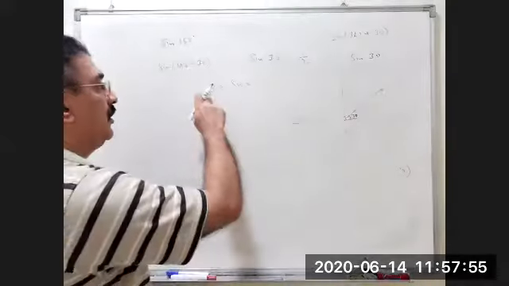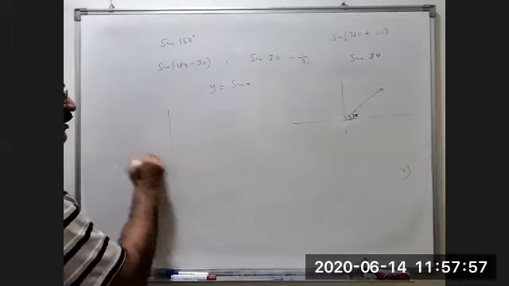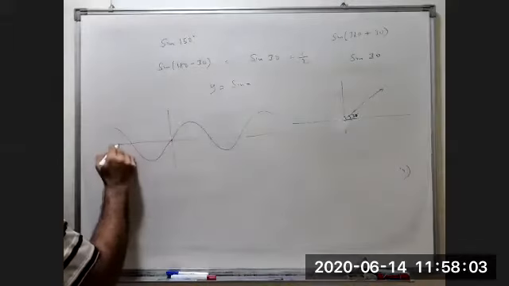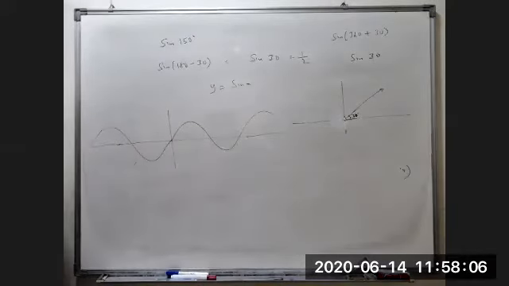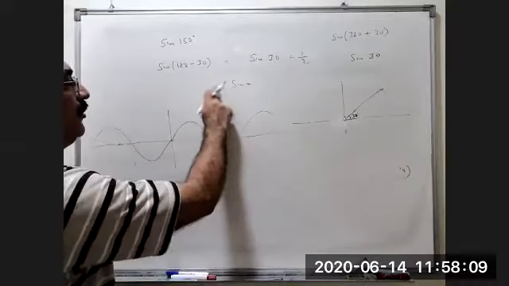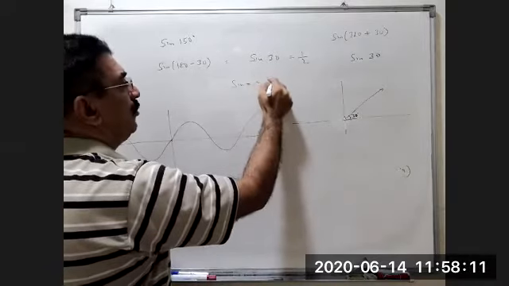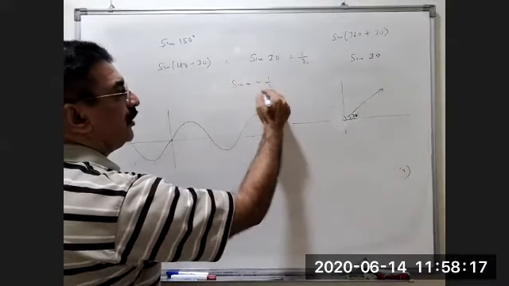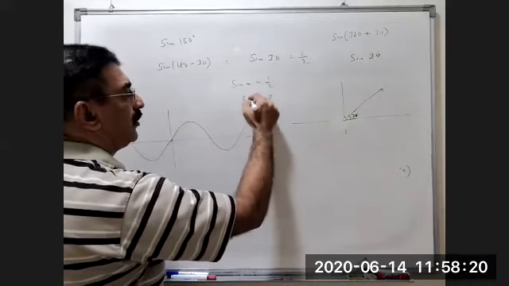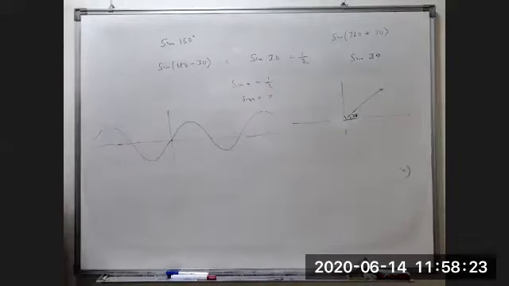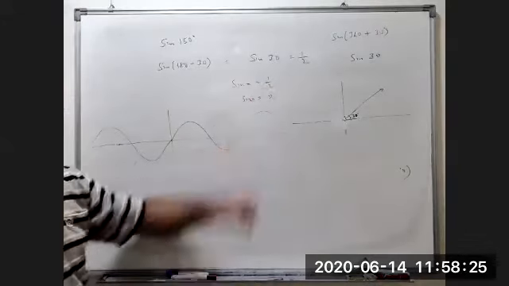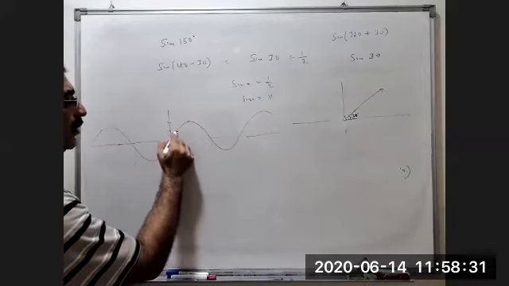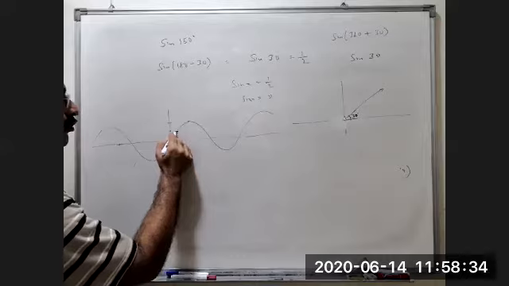Except the resolutions. We know that the graph of the sine function goes in this way. We discussed it yesterday. Sin x is equal to 1 by 2. If sin x is 1 by 2, that means the value of y, where y is equal to sin x. Which value of x gives sin x as 1 by 2? See, this is 1. You can see this value of x gives 1 by 2.